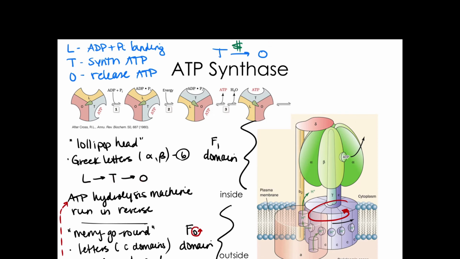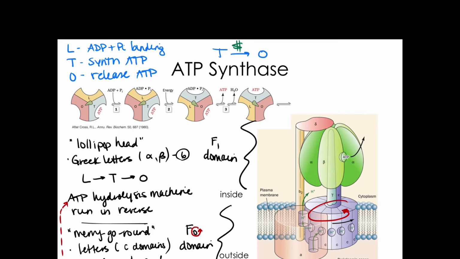Now, we talked about this in class, and it's a little bit counterintuitive. You might think that the loose to tight, that squeezing sort of chemistry, might be the one that costs money, but it's actually not. Going from the tight to open, sort of product release, is actually the step that requires energy. And so we're going to see that that's the step that requires really the energetics of movement of protons. So again, this lollipop head is where ATP synthesis occurs, but translocation of protons occurs in this F0 domain.